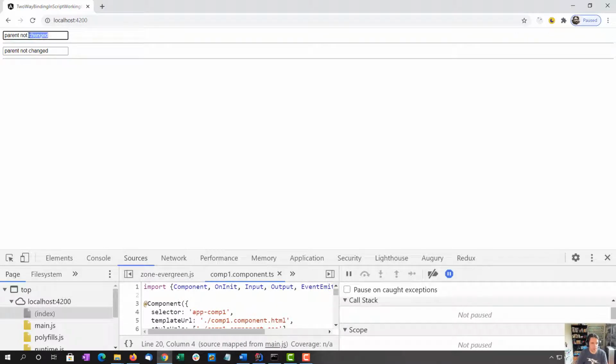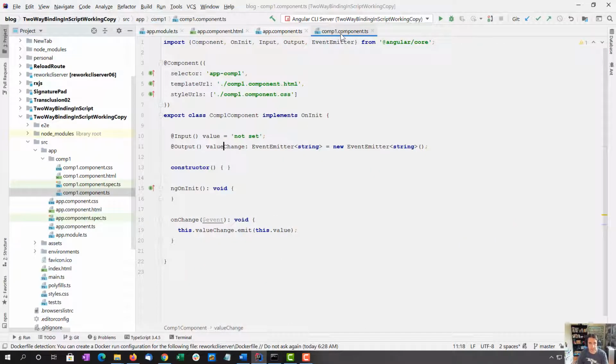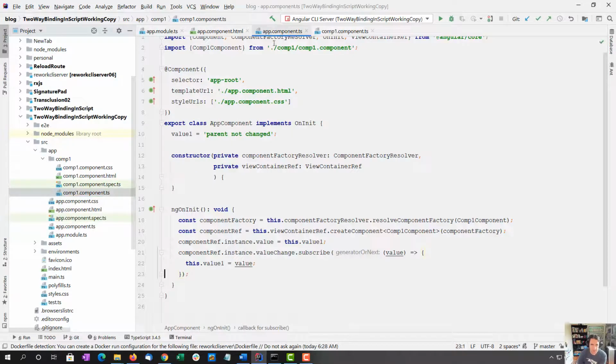So now if I change it here in the parent, nothing is changed in the underlying value. But if I change things here in the child, they are changed. So using this observable inside the child and then subscribing to it on the component that we created, that's how we do the binding from the child component to the parent, or from the inside out, back up the component hierarchy.